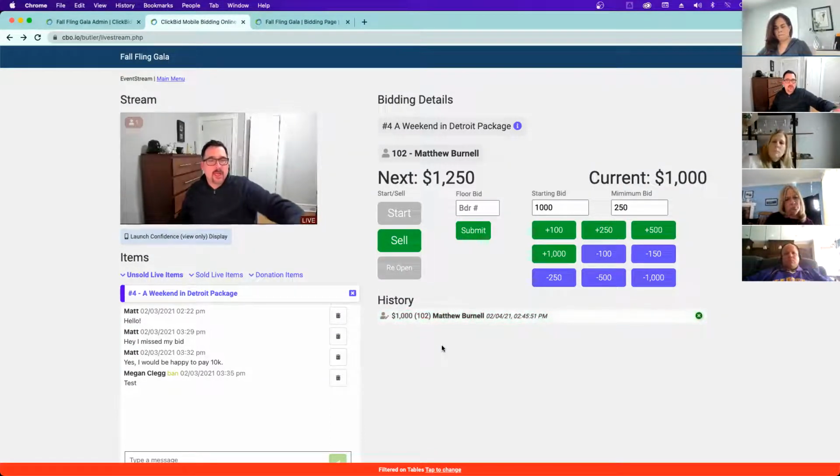So if the item closes and nobody bids on it, and then they send you a chat and say, I would love to buy this for $1,000, because we've seen that in person, silent auction items. Once the auction's over, people say, well, what didn't get bids? I'll buy something. You can add a bid later after the event. If you want to make a deal with somebody and you're willing to sell it for $1,000, some of your live items might have consignment amounts that you need to stay above in order to make a profit. So, it's really up to you and how everything works with your actual auction.